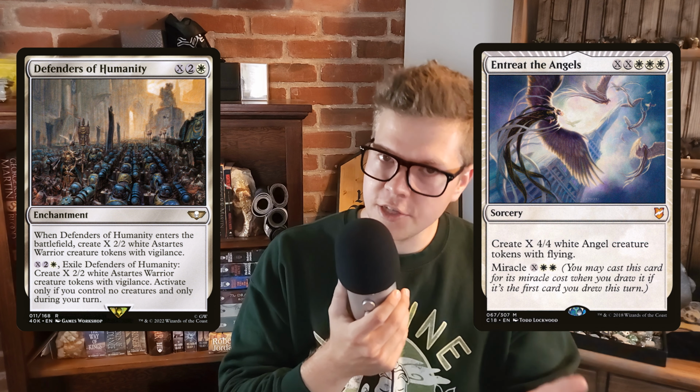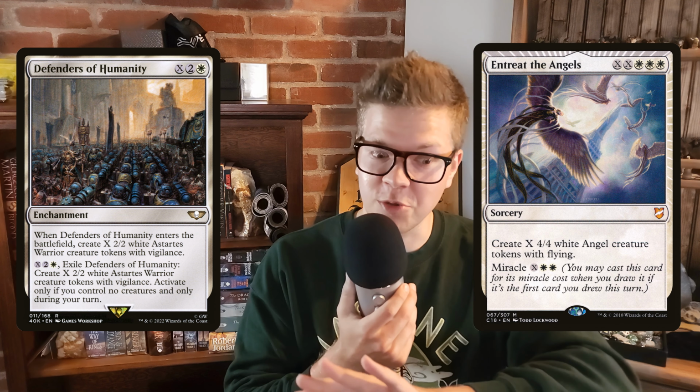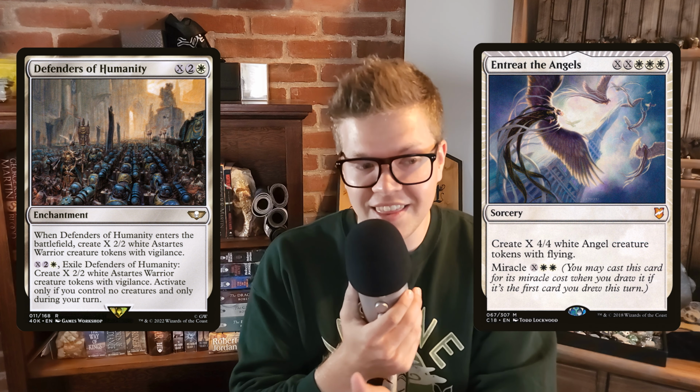One is Defenders of Humanity. Now this card is simply being slept on for Will. It's super cheap, around 25 cents, but it has a really potent effect, and then later on you can refill your board again. I think this is a great budget include. And I also included another board filling effect, Entreat the Angels. Now, if you draw this as your card per turn, you're gonna be doing some ludicrous stuff with your Angels, and I think it's probably just gonna be a blowout on the game overall.